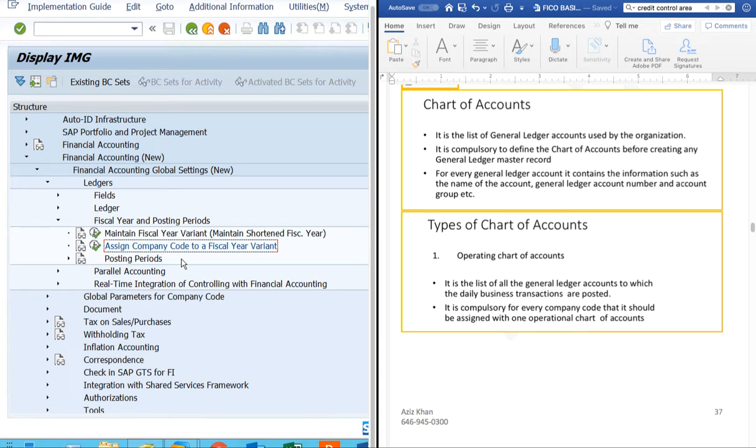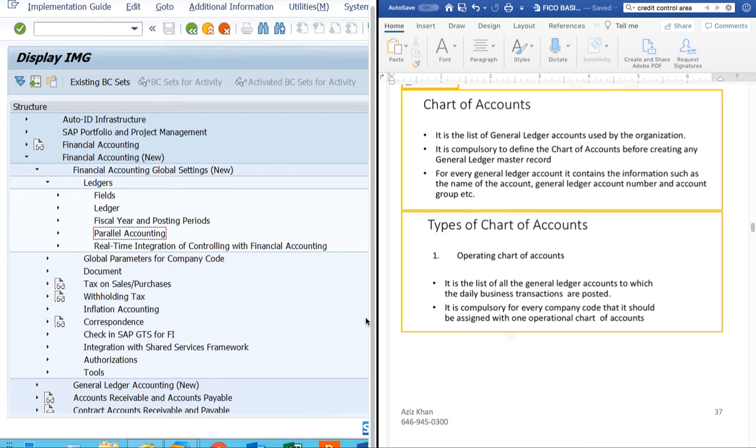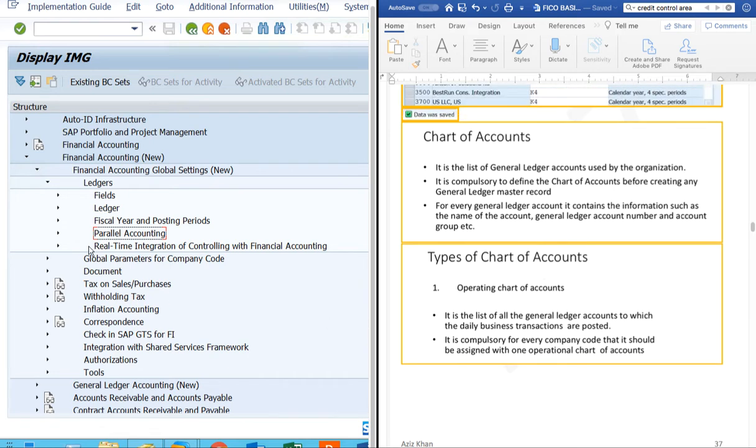Go with one year, go with one currency. Don't include a different currency in your company code and another in the group company. Go with one scenario, practice it, and then change all those things. Don't confuse your brain. Everything, we will practice. We have to define it first in the SAP system, develop it first, then we will use it, right? We are in the development phase.